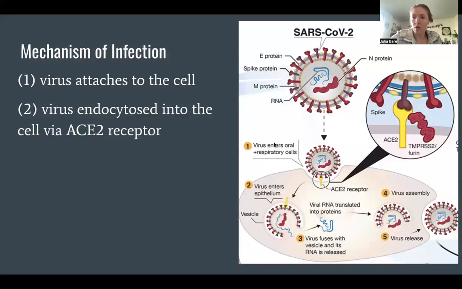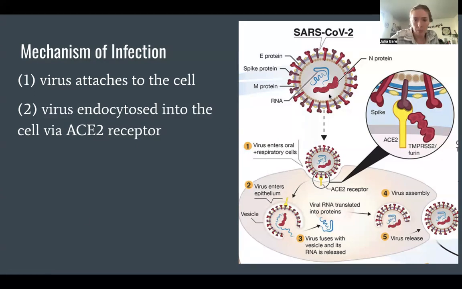So let's talk about how COVID-19 infects your cells. Now, this is going to be fairly complicated. In the lecture guide, I have a half sheet printout version of this diagram, and I encourage you to follow along using it. If you are in my class in person, we glued this diagram into our notes, and I encourage you to color it in, because as we go through it, it's going to get kind of complicated and messy. I want to make sure you're paying attention to the different steps.